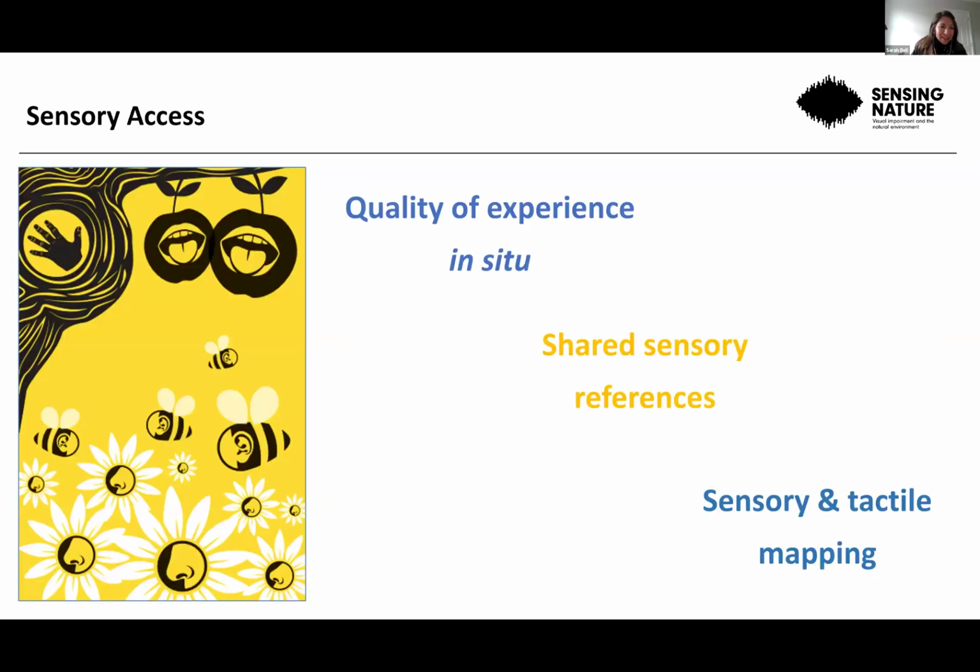on to sensory access. And this is about if people can be physically present in a site, can they engage in a rich quality of sensory experiences in situ? Can they share those experiences with others? And what tools can we use to identify and unlock diverse sensory experiences and cues for navigating and enjoying a nature setting?